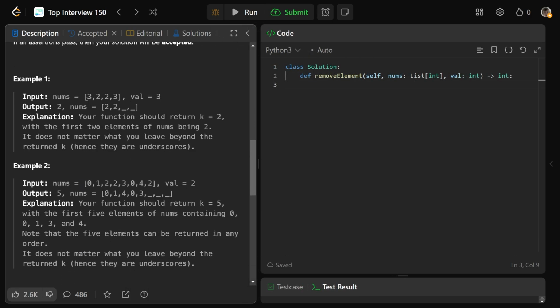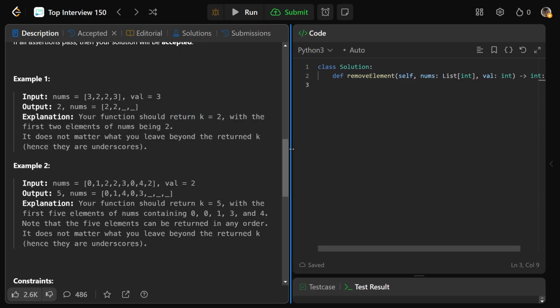It's a lot easier. So if nums is 3, 2, 2, 3, and we're trying to remove vals equal to 3. So if you were just to remove them, it would be nothing, 2, 2, and nothing. And so you don't want to just do that. You need to remove them from the array and place all the relevant stuff at the beginning. And we also want our function to return the number of elements we keep. So there's two things that we kept in the array, and so we should return that number, which they're calling k.